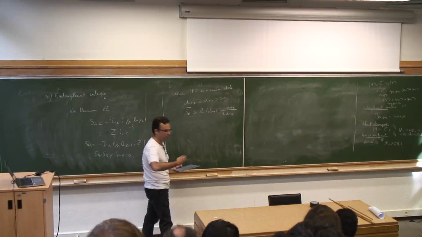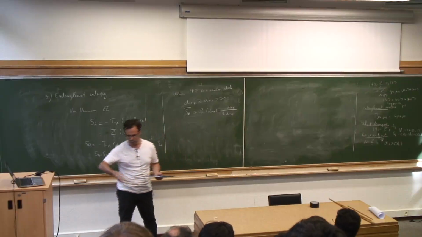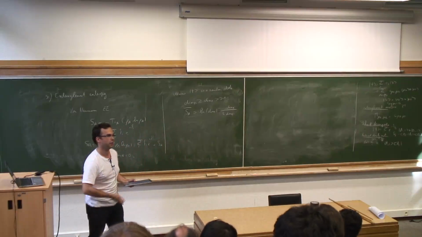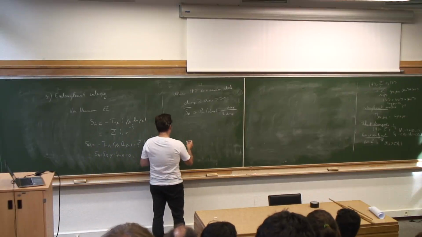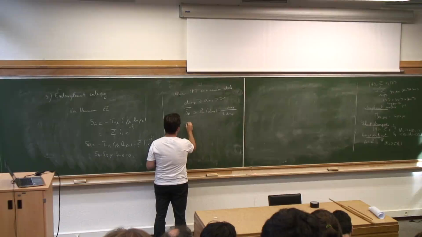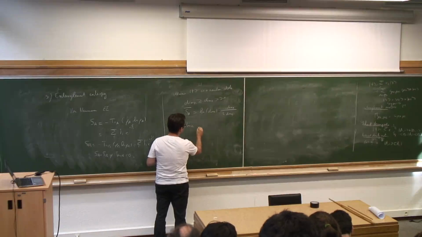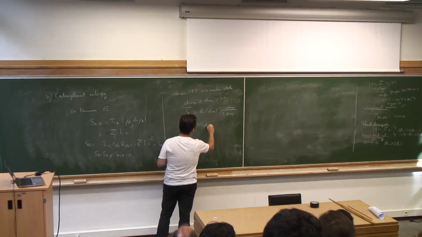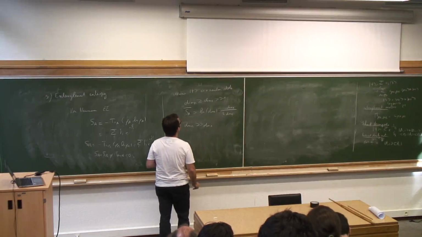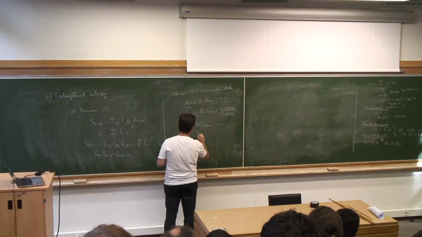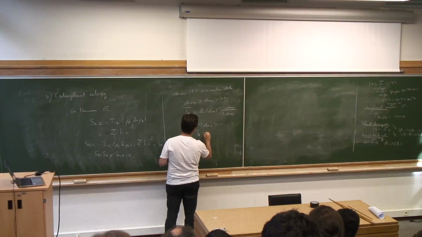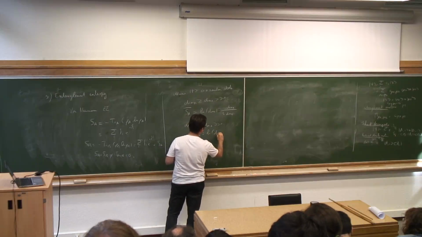If you ask a monkey to give you wave functions and you average over all the results, this is what you will get. So of course, in a situation where the dimension of A is much smaller than the dimension of B, this will just give you log of dimension of A.